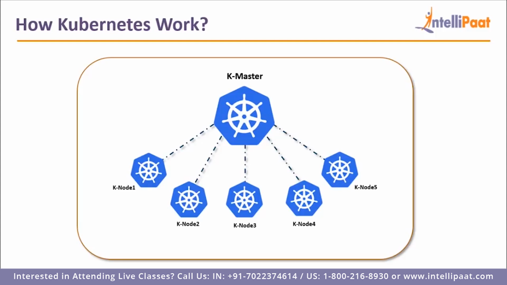whole system. It is also very easy to add more nodes to an existing cluster. It can be done in a jiffy. All you have to do is run one command that the master gives you once when it's initialized. Just save that command, and whenever you want to attach a new node to the cluster, first install Kubernetes on it and then run that command, and your node will automatically get joined with your Kubernetes master. So this is how Kubernetes actually works from the outside.